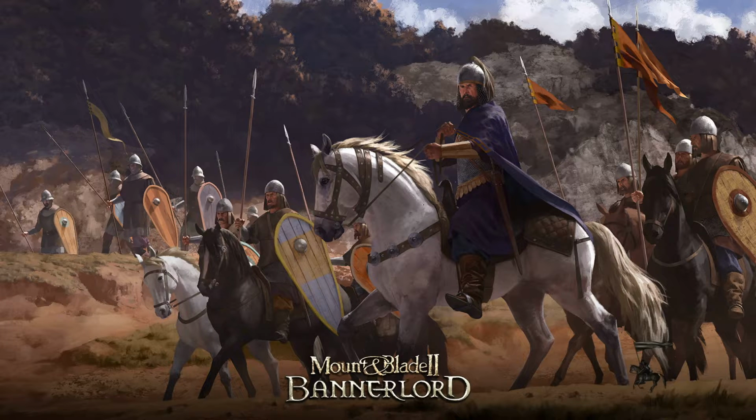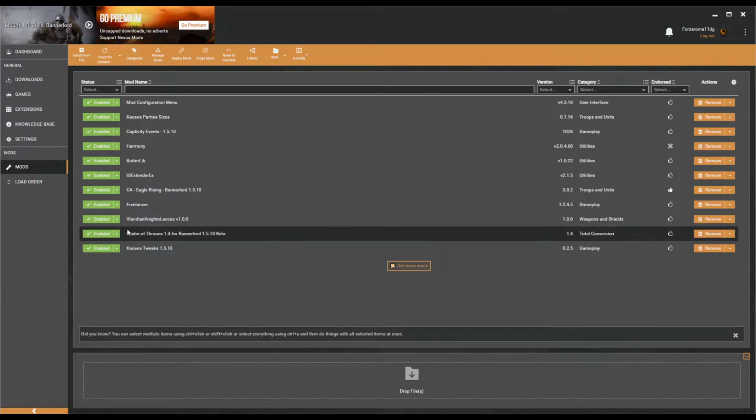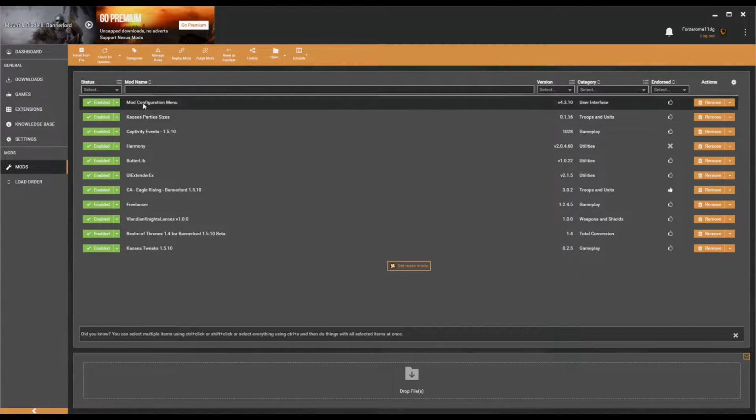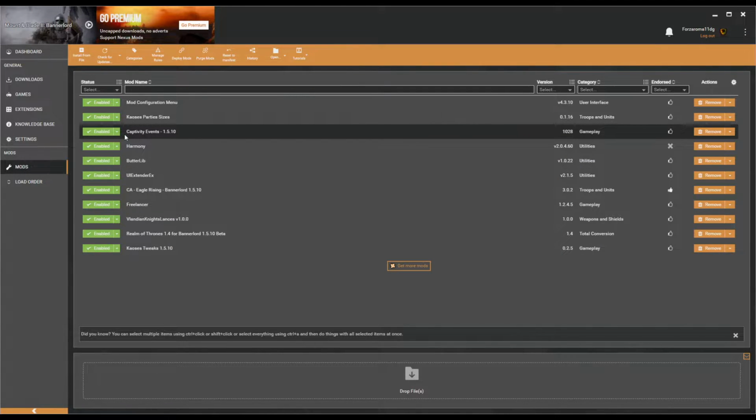Okay, so we're gonna test it again with an older save. Older saves haven't been touched or anything. If it breaks with the older save, then there's something wrong with reinstalling it. Once again, it could be other mods, but I am not using those. This is made for 1.5.10, so everything's used for 1.5.10.